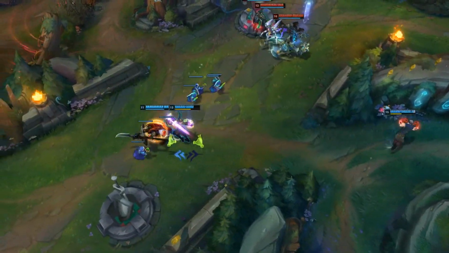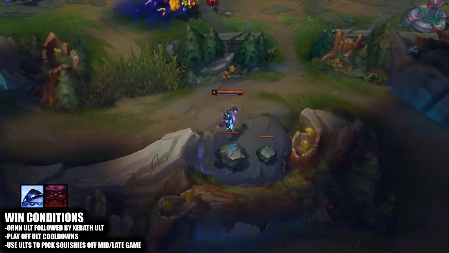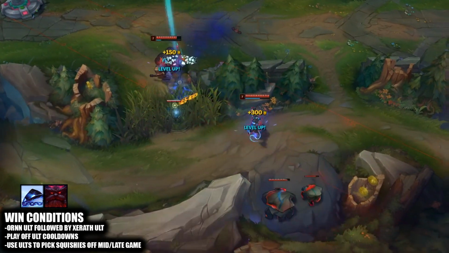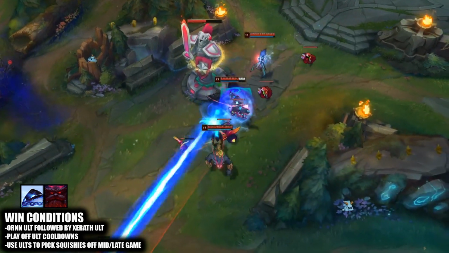The next combo is going to be Xerath paired up with Orin, and this is the ultimate death from afar combo. So Xerath and Orin, their ultimates are very long range abilities, and therefore if you can combo them well together, you can just isolate somebody from very far away, burst them out, and there's really nothing they can do.